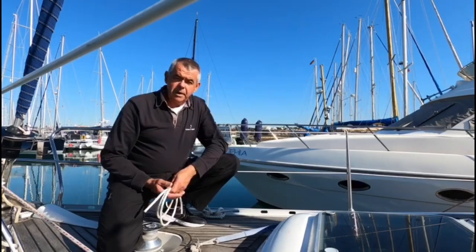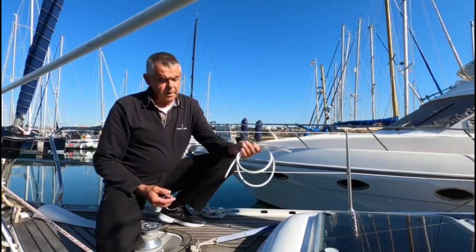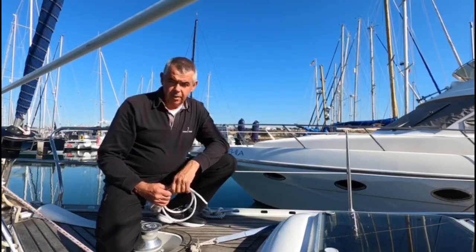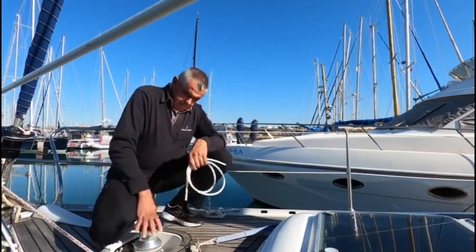Hello! Today we're going to look at the knots that we use on and around the boat. So with our piece of rope that we have here, going to pop back to the cockpit and we're going to run through the 8 knots that we need to learn on a yacht.